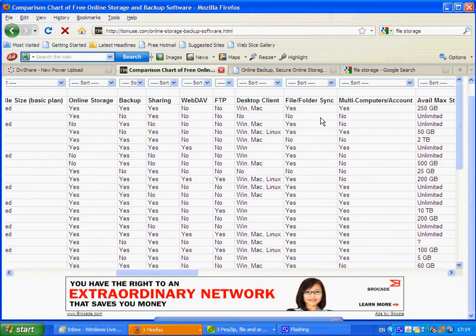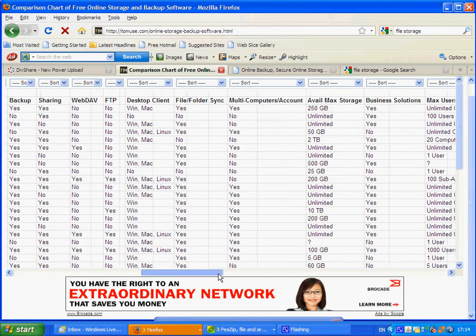We have file folder. Now again, that's quite useful, whether it will synchronize or not. Multi-computer accounts. Okay, so you've got 3, 4, 5 computers at home and you want to be able to store information. That's what the multi-computer account will allow you to do.